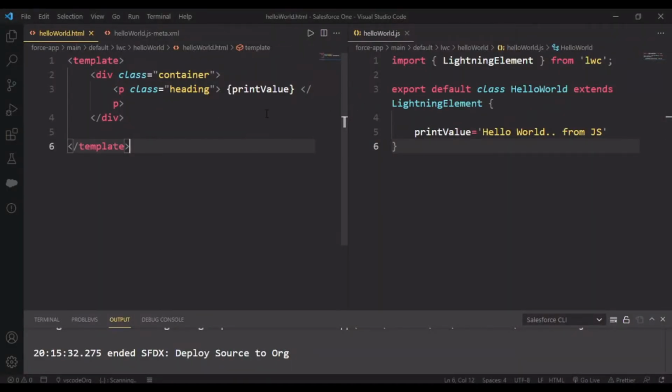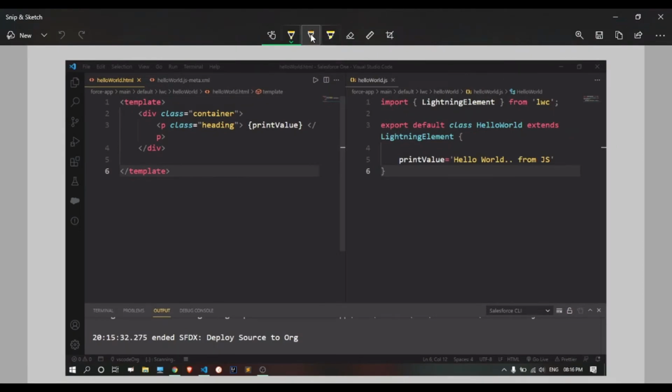So what have I done? For those who didn't understand, let me help you guys. How are our HTML and our JavaScript file related? See, in the JavaScript file we define any variable. So you should be thorough with your JavaScript concepts. In your HTML file, in the curly braces, you only define that variable's name, as I have done.